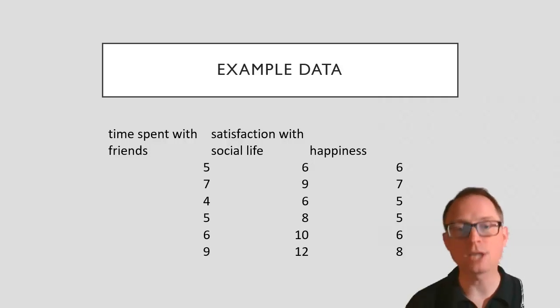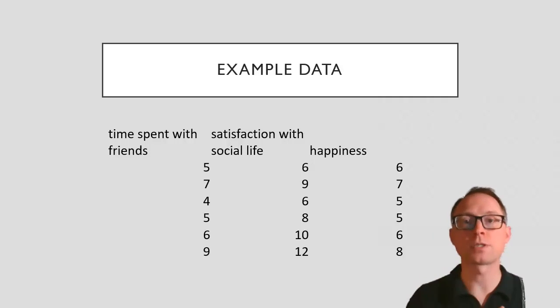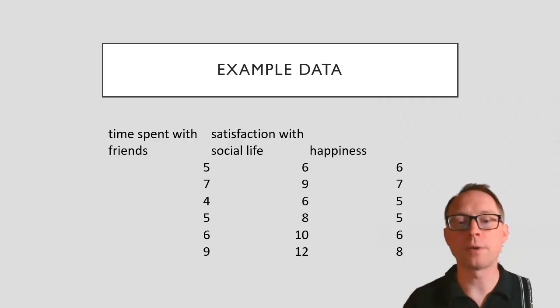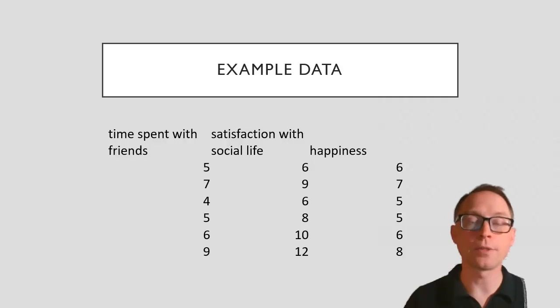I use a multiple regression because I've got one outcome, that is your happiness. Now, I'm not calling it a dependent variable because in this case we're measuring everything, but it's like a dependent variable. It's the outcome that we care about. So happiness is the outcome, and time spent with friends and satisfaction with your social life are both predictors of your happiness. I want to look at them together, and then after that, we'll look at them separately. So let's first look at the multiple regression and look at what the data looks like.